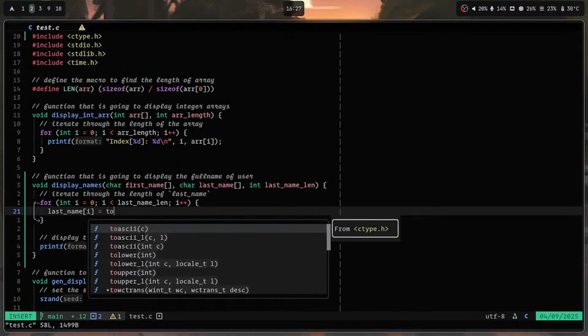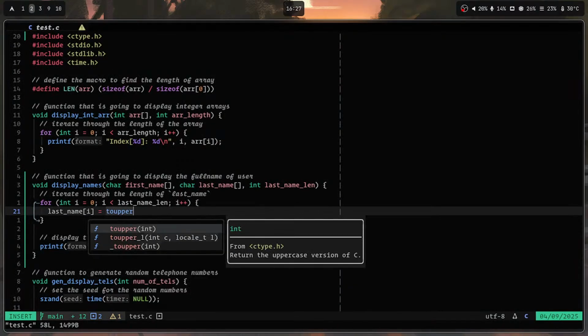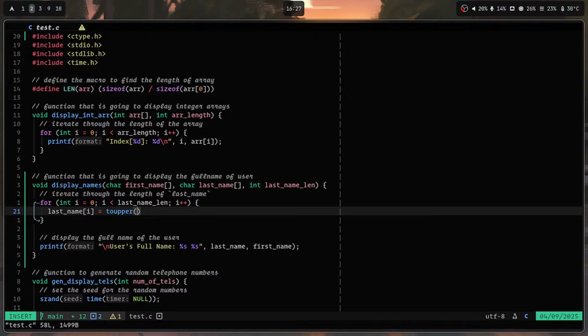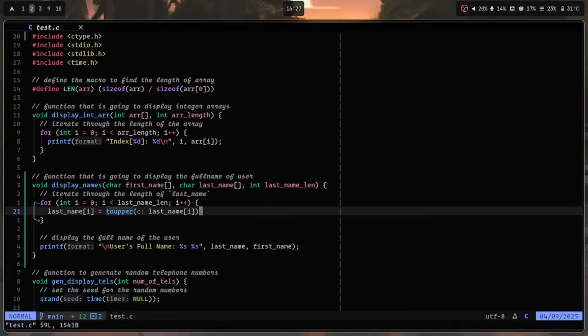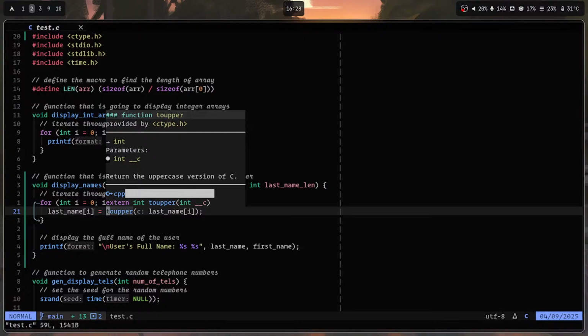Which is toupper, it's not upper, it's toupper. Oh, integer, what the fuck? Ah, I get it. Integer, because it's gonna take, no, but how is it taking integer? Wait, let me just, wait. last_name[i]. Oh, it takes a character, not an integer. Shift K. Parameters, int.